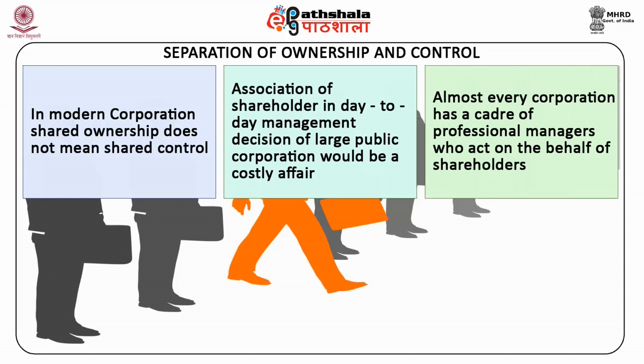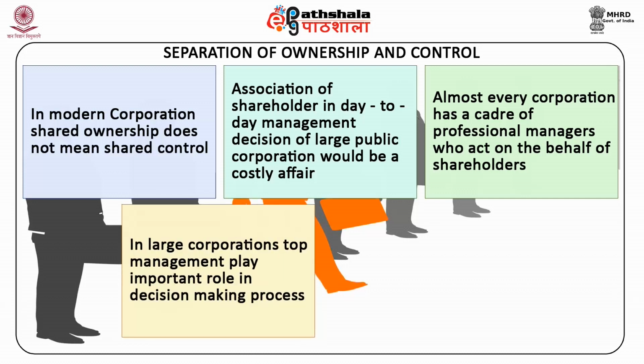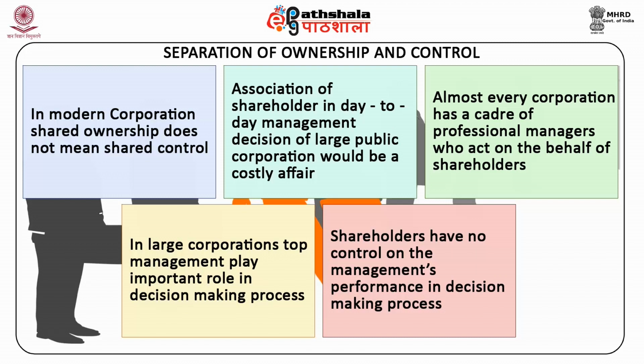Almost every corporation has a cadre of professional managers who act on behalf of shareholders. These professional managers are responsible for decision making and control of the corporation. In large corporations, top management plays an important role in the decision making process. The major problem here is that the shareholders have no control over the management's performance in the decision-making process.